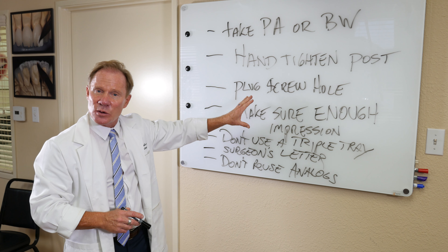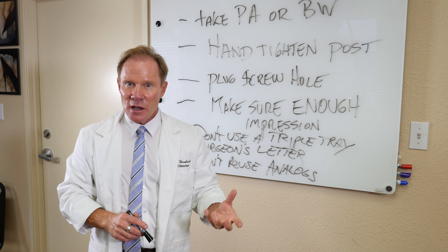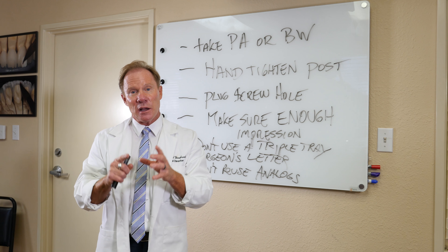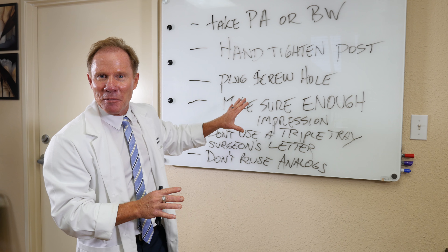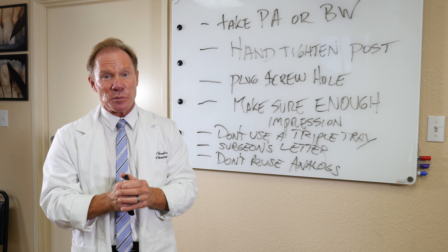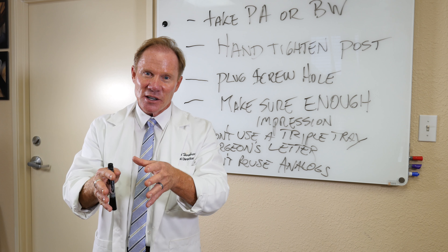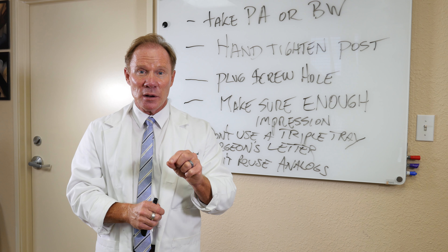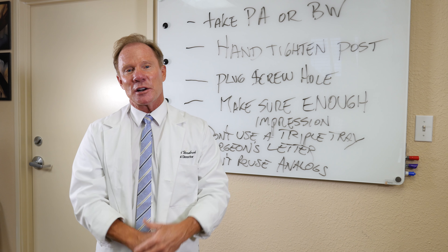Pay attention to these tips, and what you'll find from Keating is you'll get implant abutments and their corresponding crowns back that look great, that fit, and that meet all the criteria you would expect from an implant-supported restoration. I hope you enjoyed this tip. Our goal at Keating is to make sure every restoration, especially implant-supported restorations, that you receive back from us meets your criteria as well as your patients'. Be sure to visit us at dentalup.xyz for other clinical videos, podcasts, and product reviews.